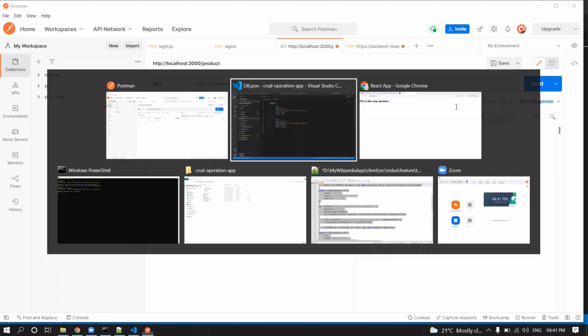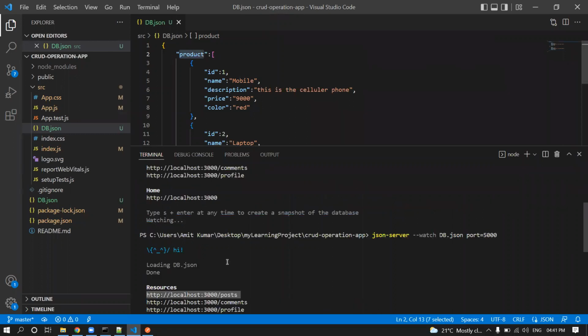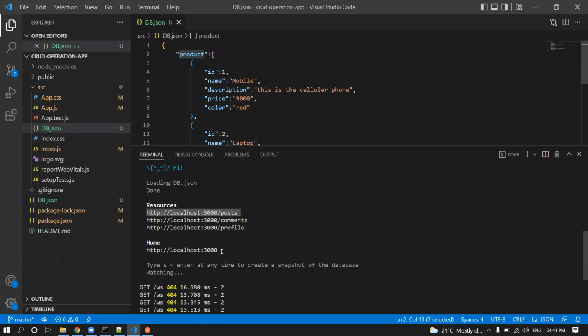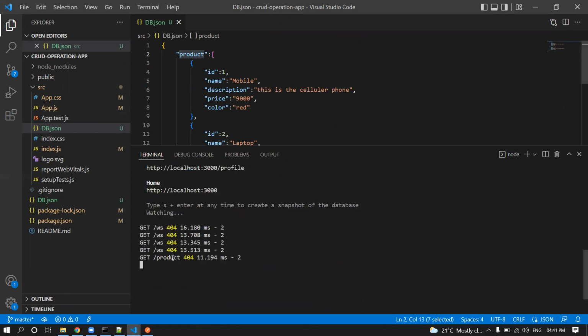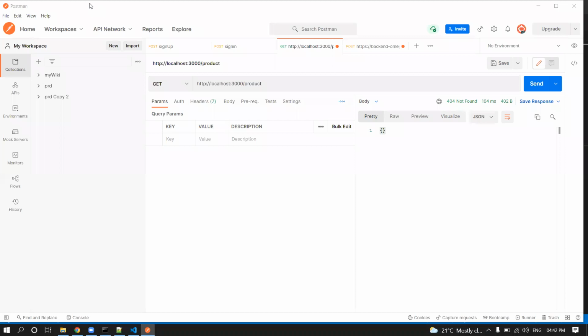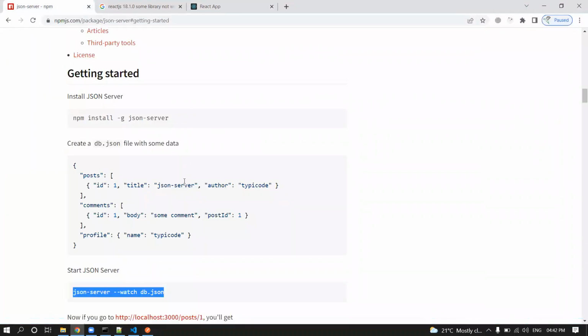404 is coming. Why is 404 coming? Why is it giving some error? Go to the document.